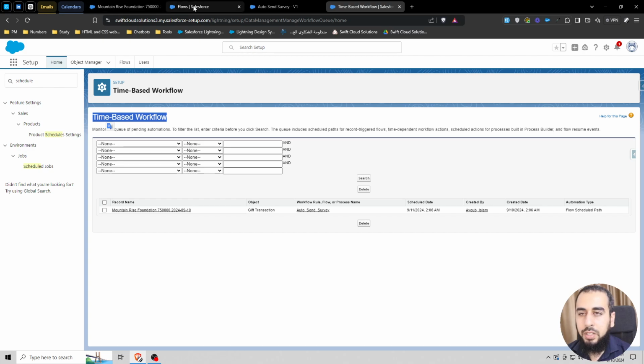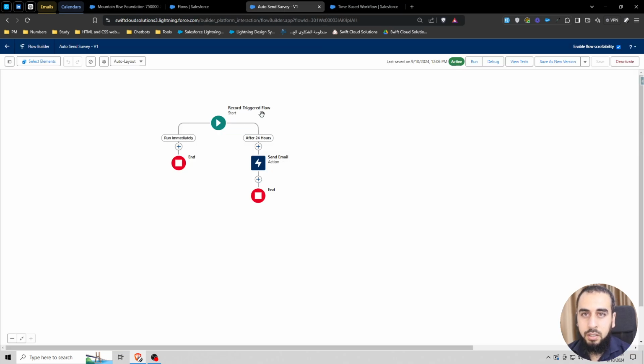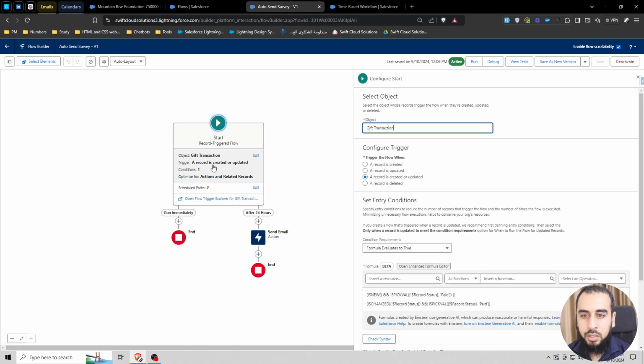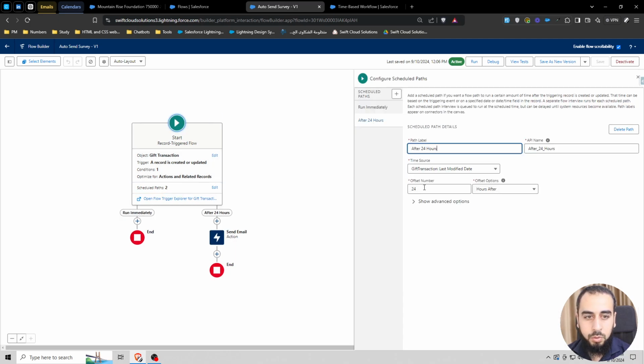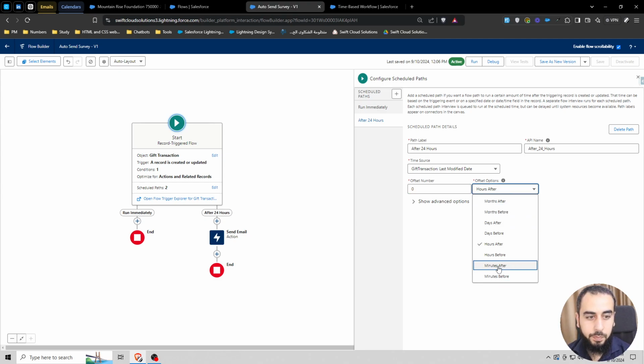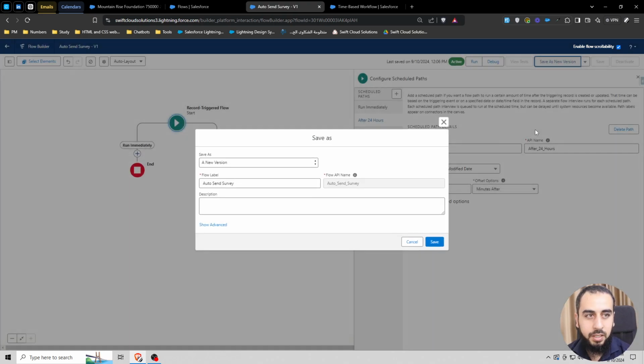Okay, now I'd like to test it now instead, so we could change this to like 0 minutes after, so that it runs immediately. It might just not be exactly 0 minutes after, but let's try this instead.